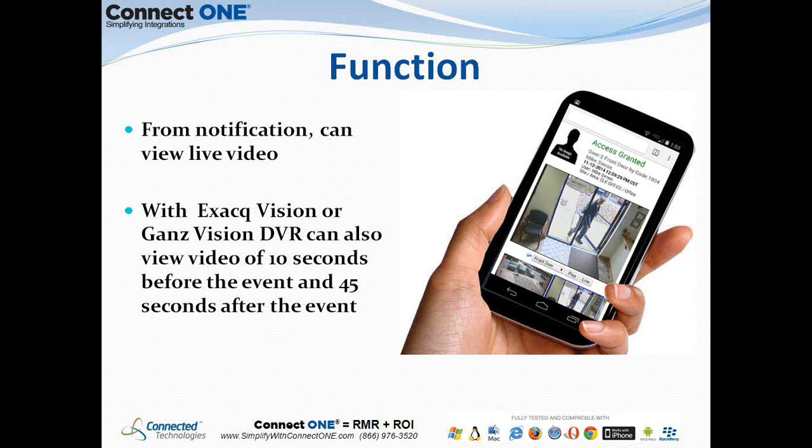So again, if the first person receiving it is not able to respond to that condition, he could send it to the next designated person that's going to be able to go to that facility and determine what's going on, and they'd be able to perform those same functions of live and play. The nice thing about the way that we're operating this video verification function is nobody has to know how to operate the software of the DVRs. So it's all done by pushing those buttons. As far as the operation of that NVR DVR, that's not important for this function.